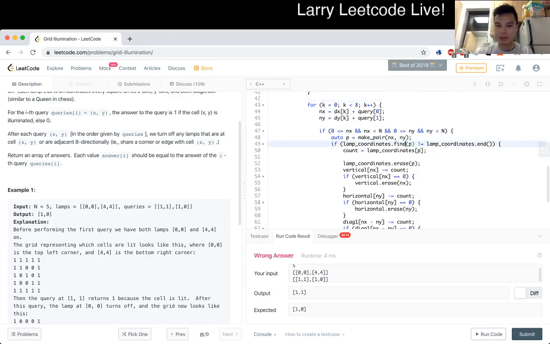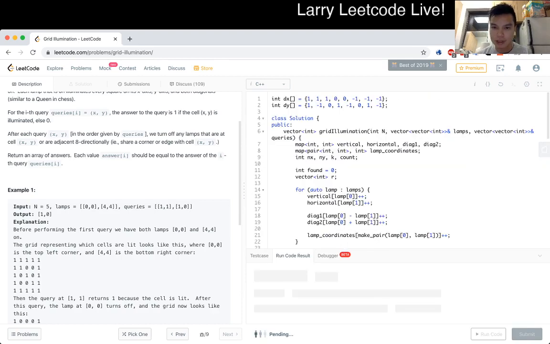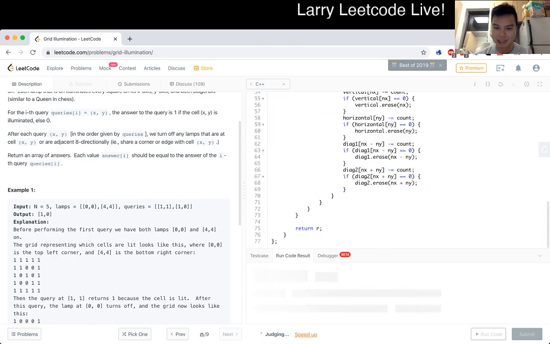Let's just print out some debugging. Maybe I have some weird things here. This time I'm okay, maybe, even though I wrote it in a weird way. Usually I write it in a consistently symmetric way.